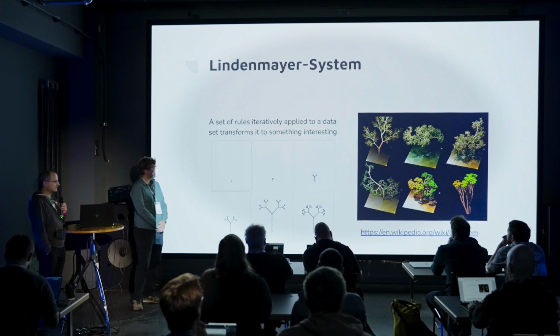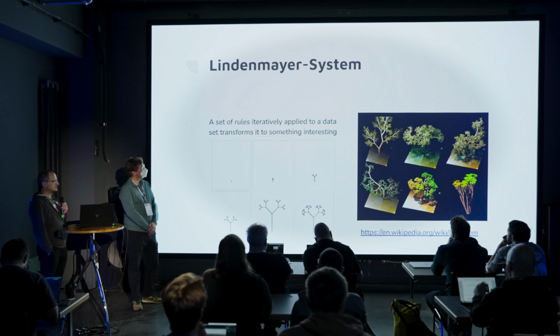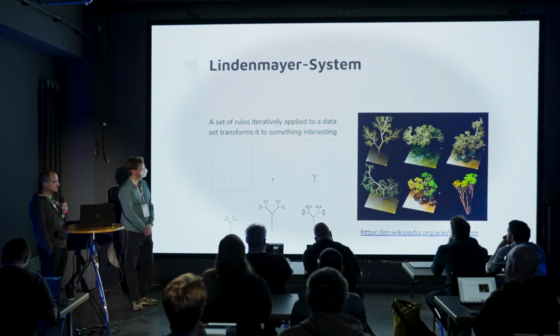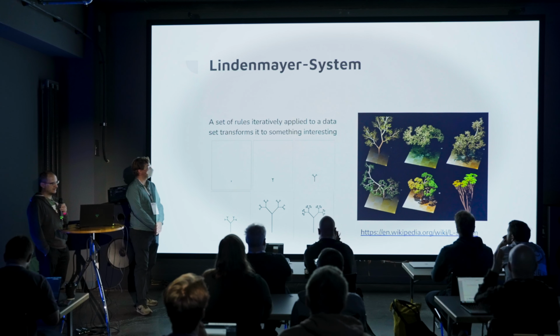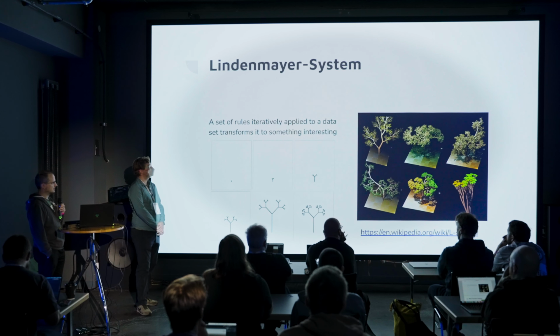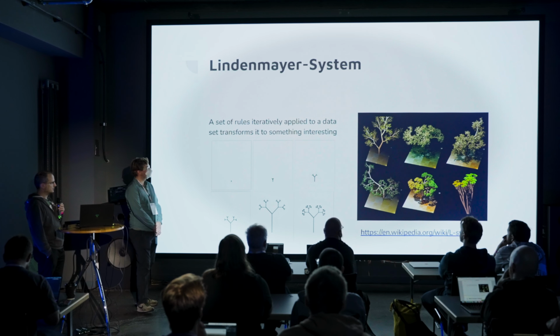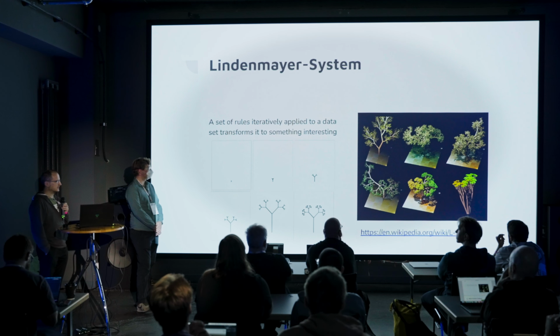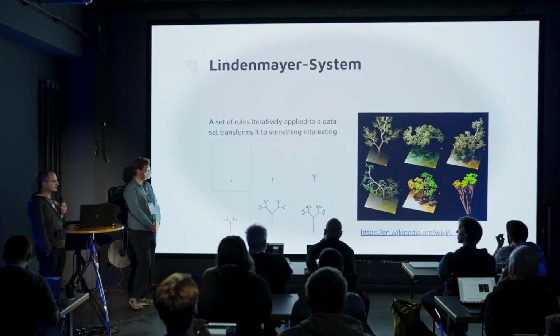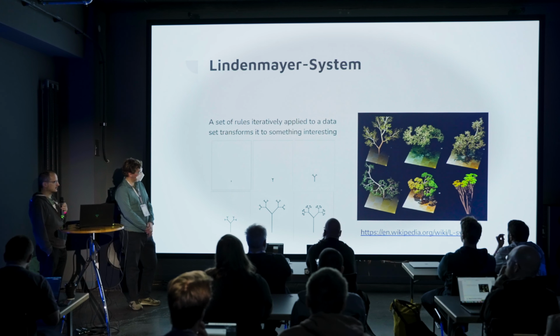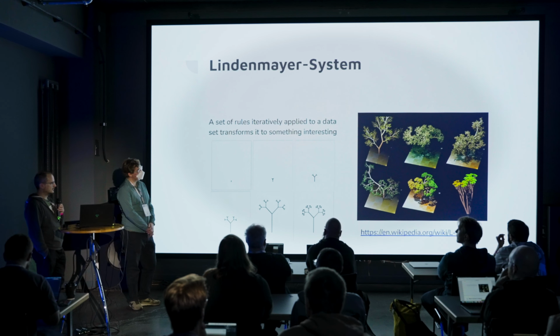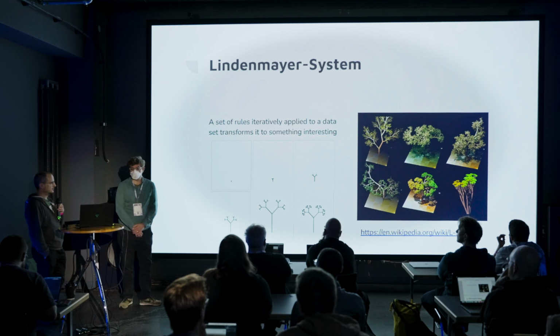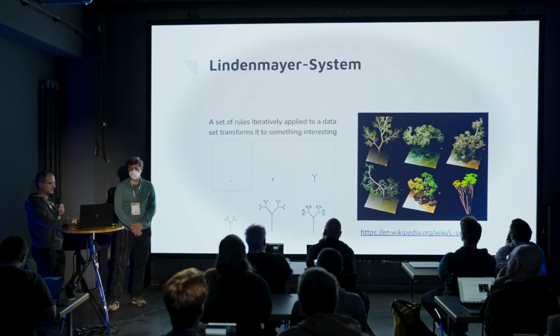Basically, it's a rules-based system where you have transformation rules, and you start with a tiny thing. So on the top, it's just a small dash or line. And then you have rules how to transform this in each generation, and you just keep on generating. It can have random aspects, it doesn't need to. And it's very cool to use Lindenmayer systems to create trees.